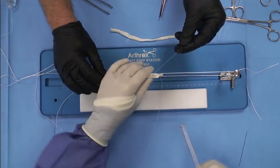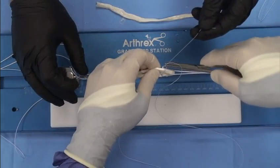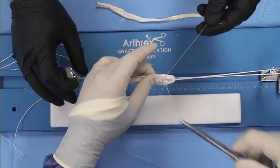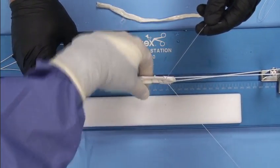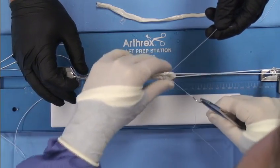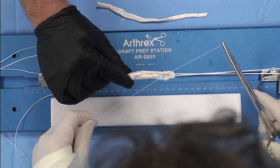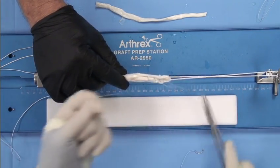And now I've gone through three of the strands. I'm going to come back through my number one. And by doing so, you can see I'm creating a buried knot technique. So this is O fiber wire with a buried knot, and it's very small at the end of the day so you don't have it become bulky when you place it in your socket.